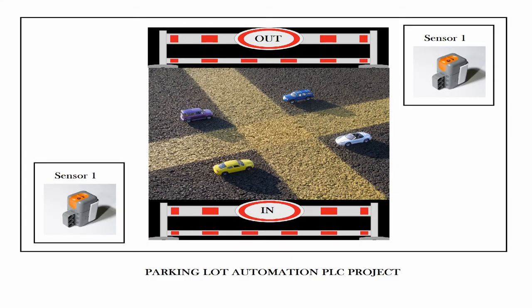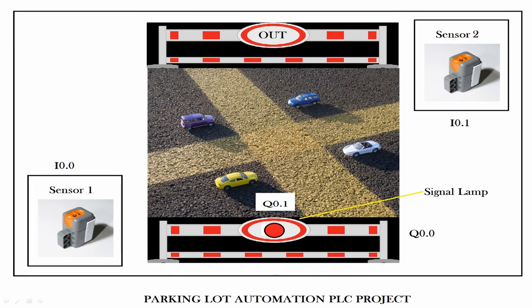So your assignment for today's class is to program a parking lot automation project. Here we have one parking lot with a space for only 4 vehicles, and we have 2 sensors there. One sensor is at the incoming traffic. When a vehicle is getting into that parking lot, the sensor gives a signal. And then we have a sensor at the output side. There is another barrier here. Once a vehicle passes out of the parking lot, this sensor gives us an output based on that.